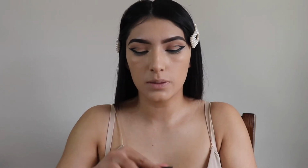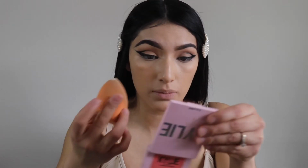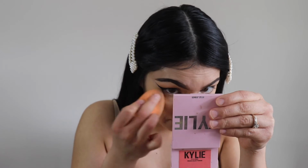First thing I'm gonna do is I'm gonna start setting the concealer so it doesn't crease on us, and I'm gonna use the Fit Me by Maybelline powder in the shade 10. I really like this powder, super inexpensive too. And I'm just gonna take my damp beauty blender and look up, and I always place that on the back of my hand so it can be even, and then I just look up. See the difference? How matte and how shiny I am.